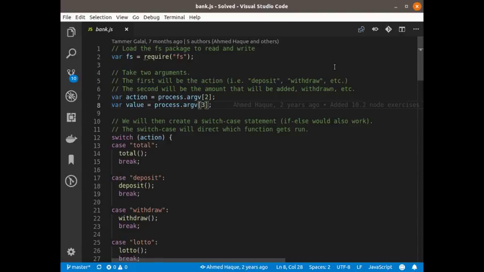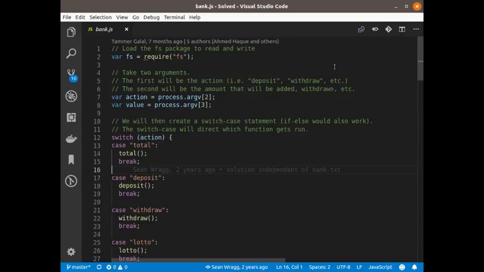And again, we always start on index 2 and index 3, the third and the fourth item in the process argv array, because the first one is node and the second one is your script. Don't forget that. I'm sure by now you won't. You're probably all tired of me saying it, but either way. So we've got our action right here, pulled from the command line. We've got our amount that we're going to use. Now, again, amount is going to be blank half the time because there's two commands that don't use it at all. So we're going to have to be wary of that.